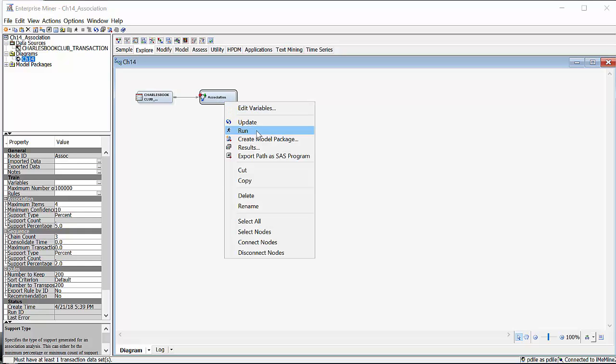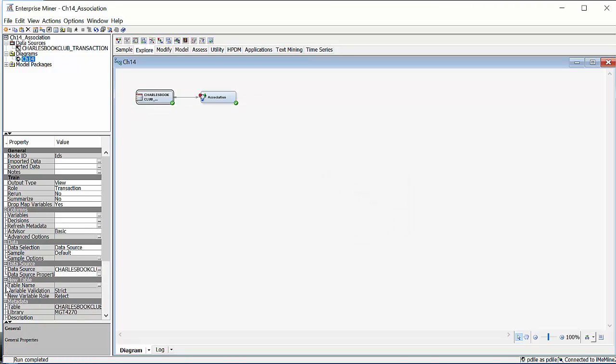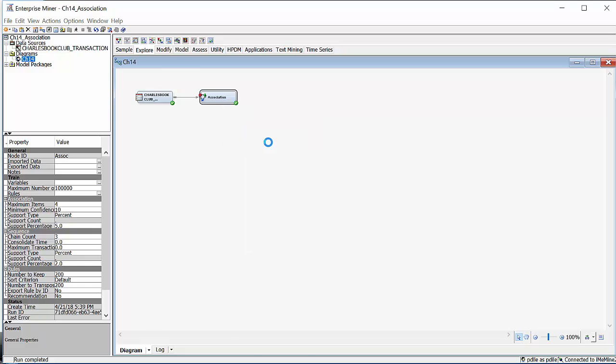So now let's go and run. At this point, if you get an error, the most likely error is that you did not set this data source as a transaction data source. Then you have to go back and change it. For example, you can go and change the data source type, here the role. If that is not transaction, then you have to set it to transaction. Now let's look at the results.